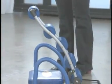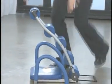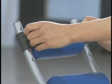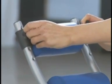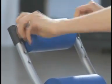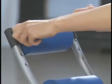You'll notice that you have adjustment settings for your headrest. I want you to take a moment and adjust the headrest so it suits you perfectly. If you're tall, it's gonna be up towards the top. If you're a little shorter, you might have the adjustment down towards the middle or the bottom.